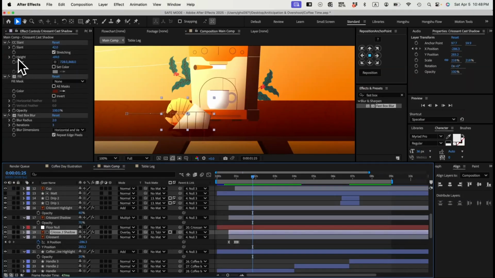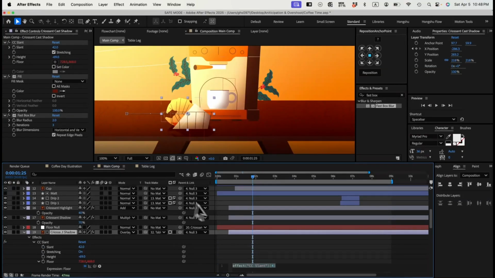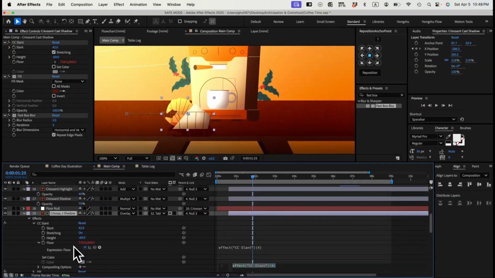We need to add a simple expression on the floor here. Let's hold down Option, click on the stopwatch on the floor, and over here we need to use the pick whip button to pick whip the layer of the floor null here. We need to take this floor null layer and then add a dot toComp.